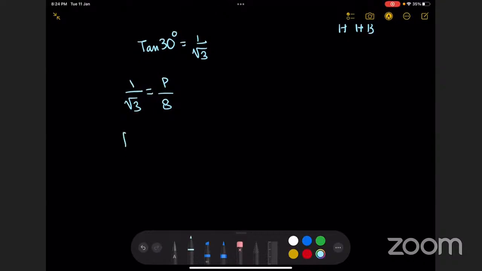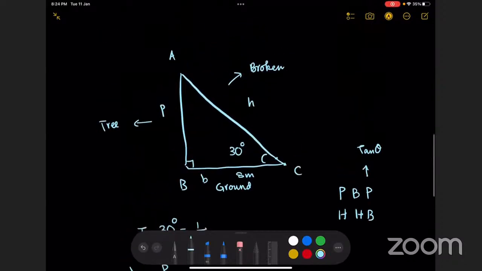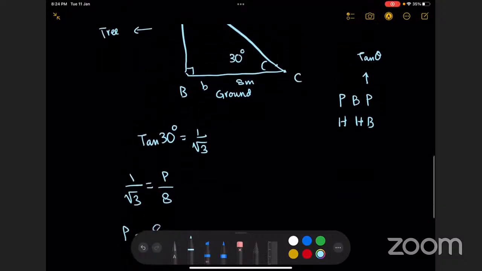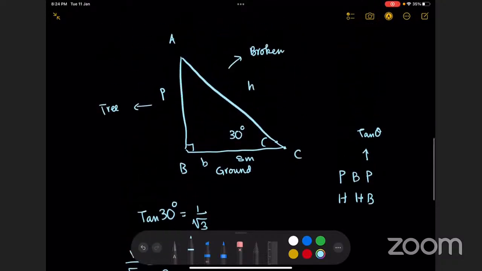8/√3. ठीक है, अब वापस फिगर में जाओ, शो मी द फिगर अगेन। आपको निकालना है हाइट ऑफ द ट्री, but the tree is AB also and AC also. That means you have to find out AB as well as AC and add them. वही तो हाइट होगा ना ट्री, ठीक है? So now you have to find the hypotenuse also. We have the base and the perpendicular, and we need to find the hypotenuse.